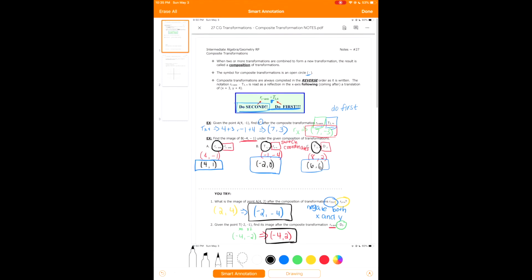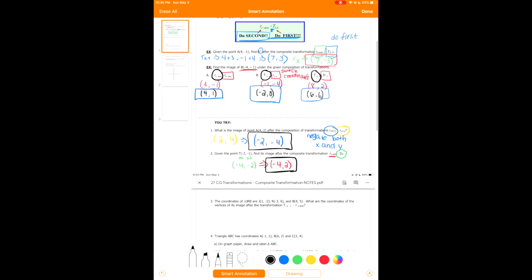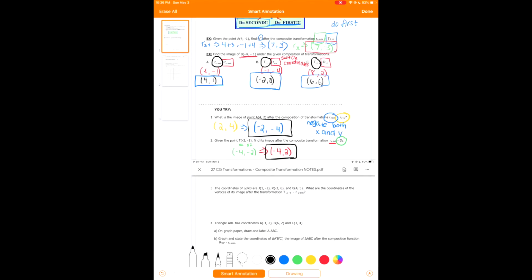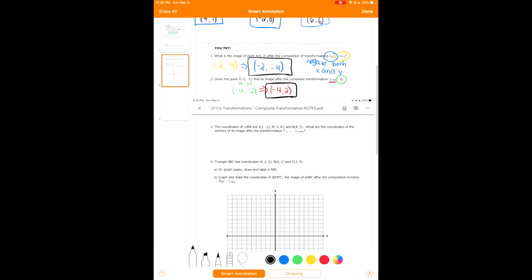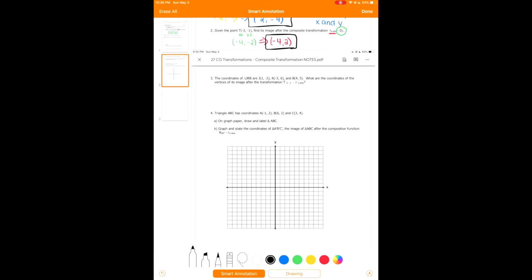So that's composite transformations. You already know how to do all of the individual transformations. The only thing that's different here is you're doing two things instead of one. So remember, you do the second thing first and the first thing second, which I know is a little bit confusing. Just remember that the order is reversed. For homework, you're going to do number 3 and number 4. Make sure that you show a graph for number 4, so either use graph paper, print out some graph paper, you can print out this exact page, or just make sure you're drawing a graph on the separate sheet of paper you're using to show your work.